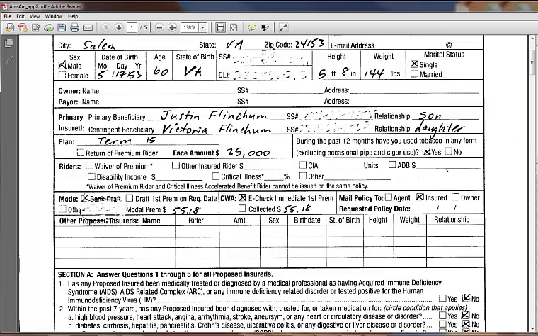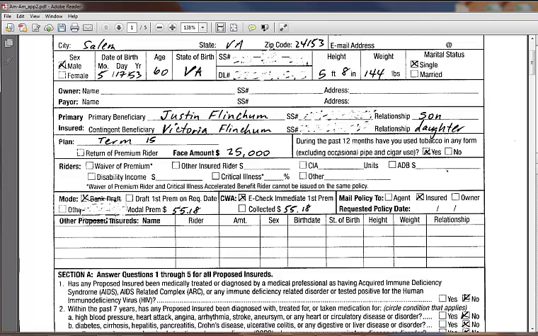You want to select bank draft here. This needs to just kind of be assumed when you're filling out the application with the client. You really want to avoid anything other than bank draft because, number one, if it's not bank draft, then you will not get the advanced commission unless it's an annual payment and you collect a check for the whole annual premium. But if they want to do, let's say, a direct bill and they just get billed every month, that is an option, but you will only get paid as earned. So month to month as they pay, then you'll get your commission. So you really want to avoid that. You really want to select bank draft, and that's when you get your advance.